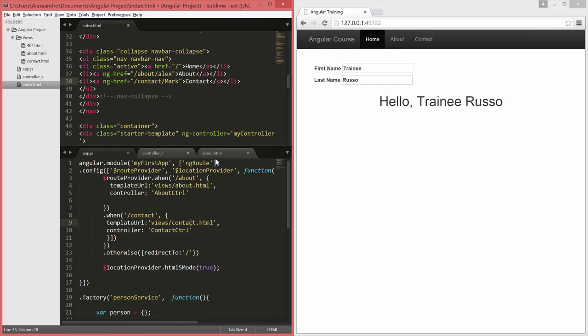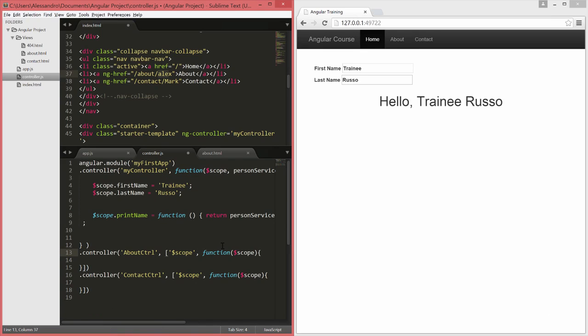Okay? So how we can tell our route provider that this specific part of the URL is an actual parameter? It's very easy. We can change our route, add a slash here, and if we add the colon sign as prefix, this will mean that everything that comes afterwards will be an actual parameter, and we can rename it. So in here it will be our param1, and for the contact it will be pretty much the same.